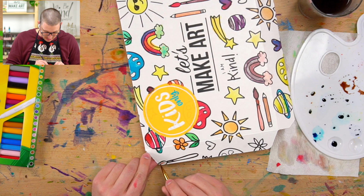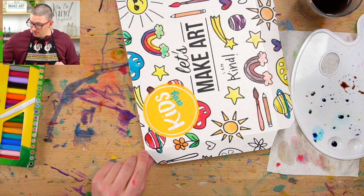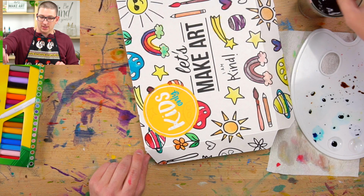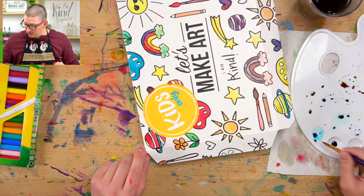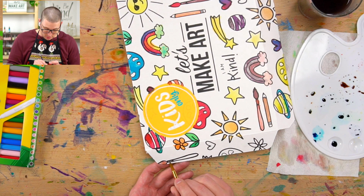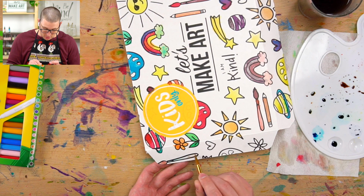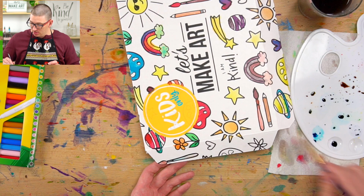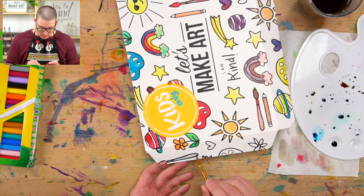Let's see what this color ends up being. Pretty. This ends up being pretty. Okay. Let's add a little bit of red in there. Ooh, that's nice. Okay. We're going to make the handle blue. Because why not? Ooh, a light blue. Ooh, I had some other paint on there on accident and it mixed a little bit. That's great. Okay.